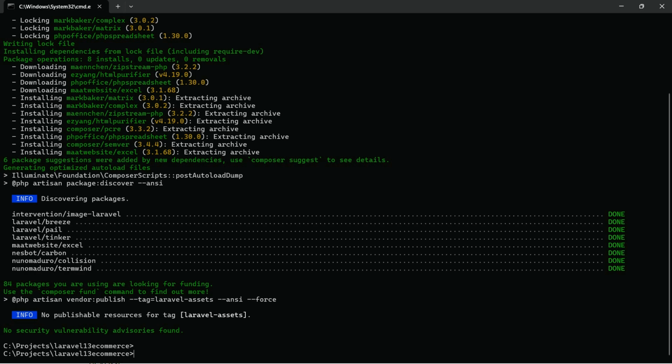Okay, the package is installed. Now let's generate an export class for the product model.